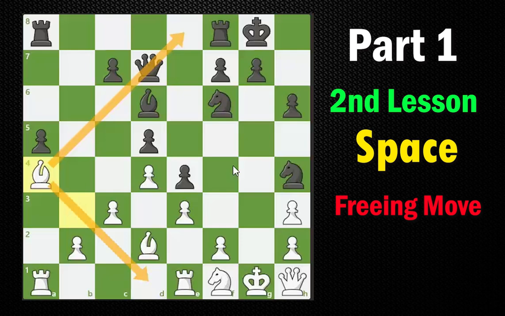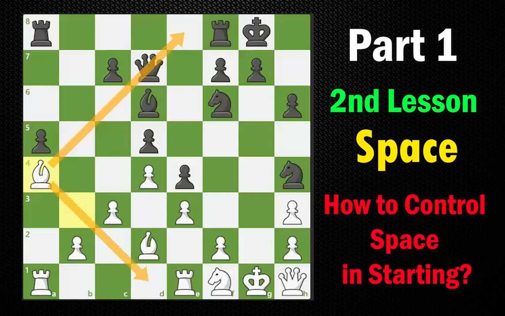So this is called a freeing move. Okay, so now we discussed space. Now we will discuss how we can control space from the opening of the game. Well, you must remember that space is more crucial in the opening and middle game than it is in the end game. If you don't know what opening, middle game or end game are, don't worry, we're going to cover all that in the series.